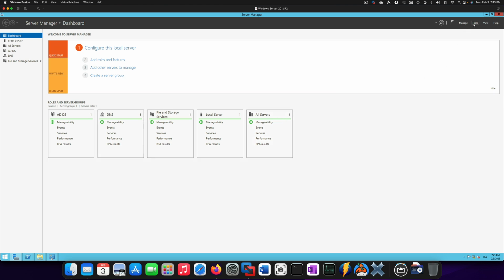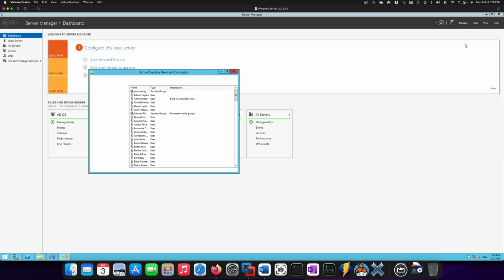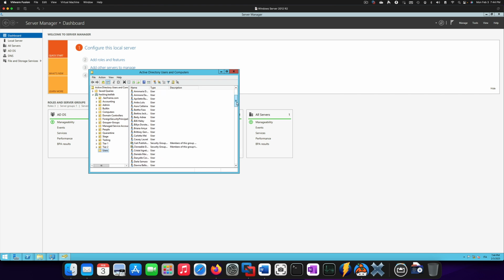Now, if we're finally able to go to Active Directory users and computers, I have here a user I configured in order to make it vulnerable to this attack. I used a script to create a bunch of users, but it's more of a fake thing.